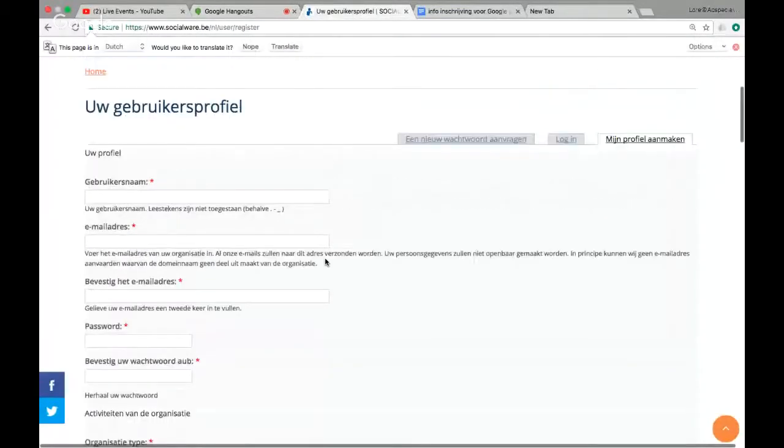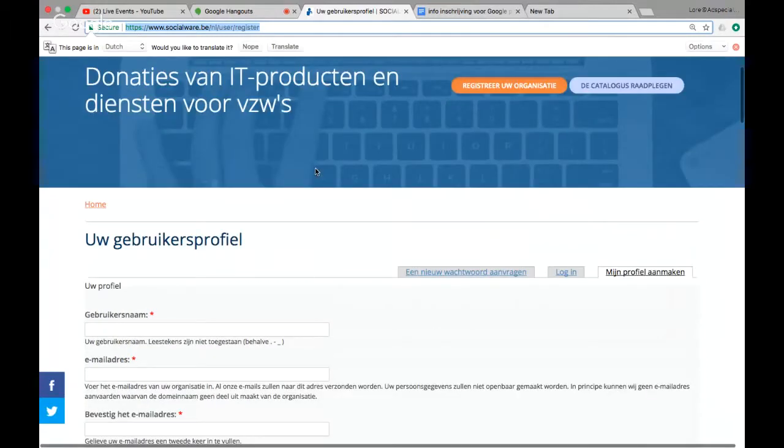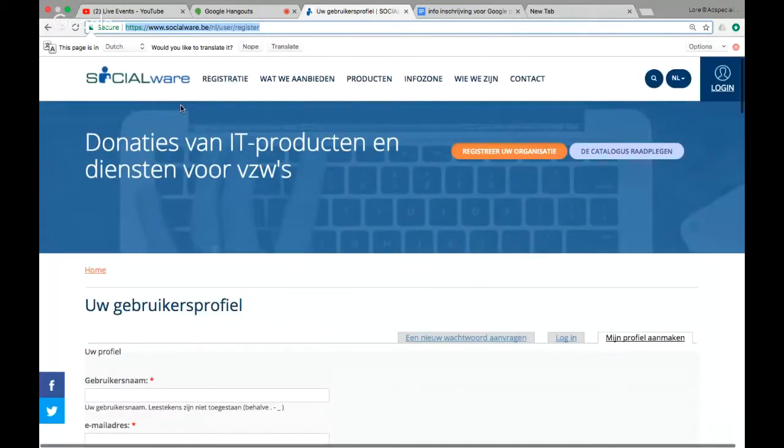So we have gone to the website of socialware.be, and you could actually get to that website by entering this URL, or you could go to the DMA platform and click on the register button from there. As you can see, our Socialware website is now in Dutch.